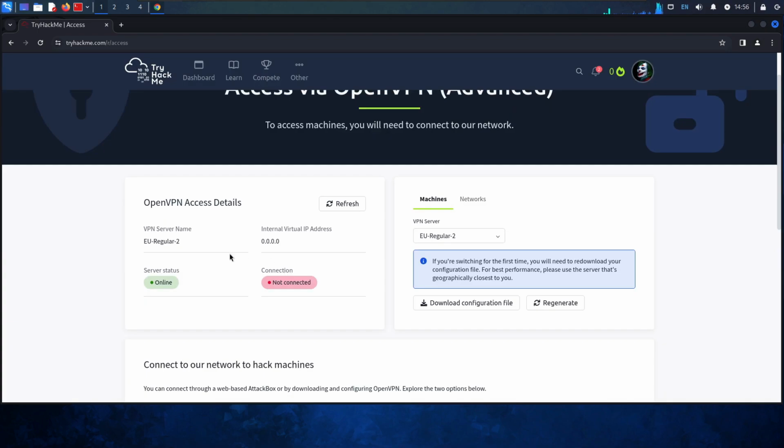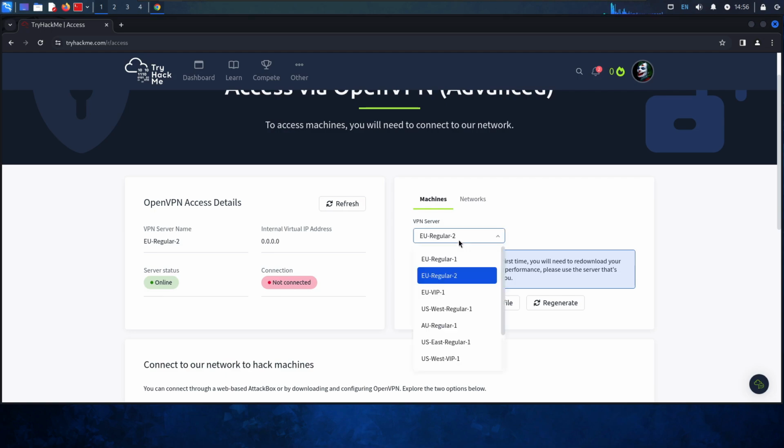After clicking on access, here you can clearly see I have a VPN server, which is basically this one, and you can see my connection is not connected. The server status is online, but I am not connected. It basically means that I am not connected to their local server, to their network. Now remember, you must connect with them in order to utilize their resources.